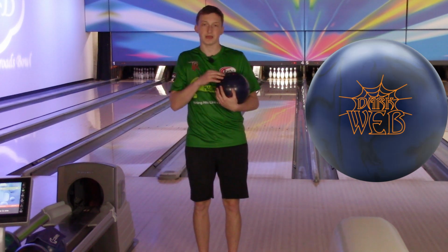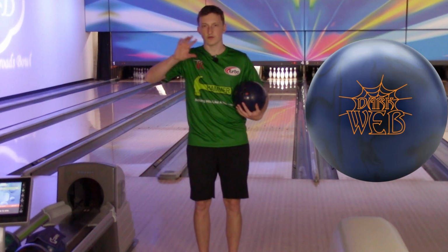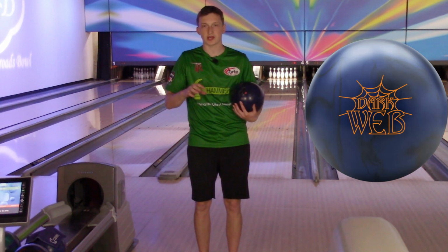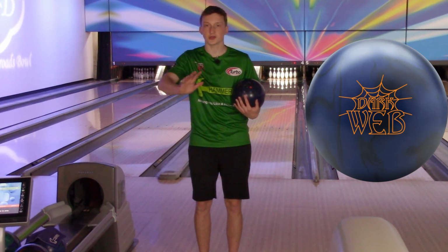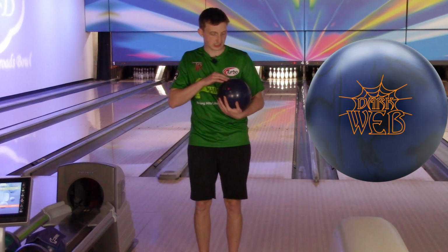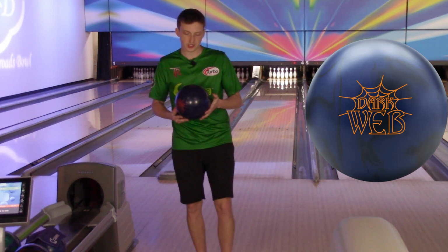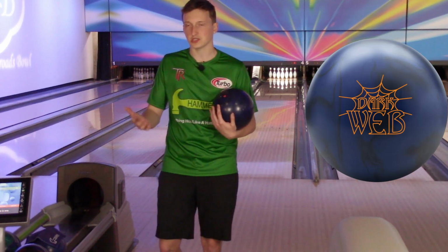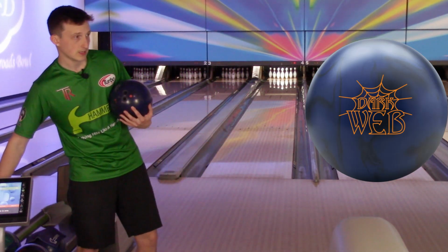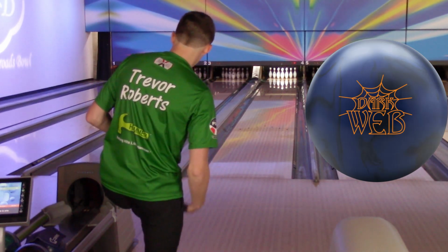This one is a symmetric core, so based off of core numbers and core size, smaller core, it means it's probably going to be a cleaner ball. It is a little bit of a more sanded cover. I have let mine lane shine, and I think it's gotten better as it's gotten a little lane shine. I will hit it if I need to on some higher volumes, but we're going to do another one take ball review, so let's go.